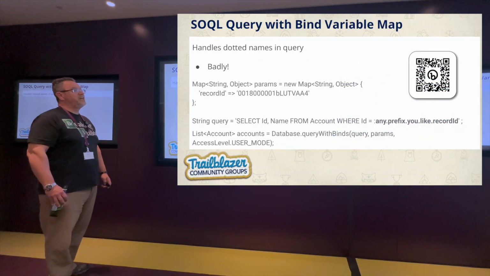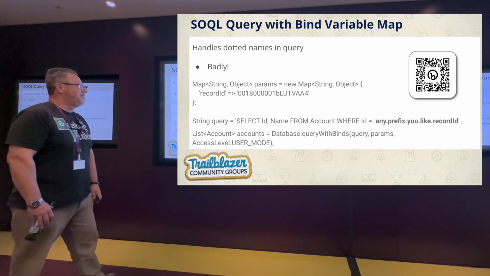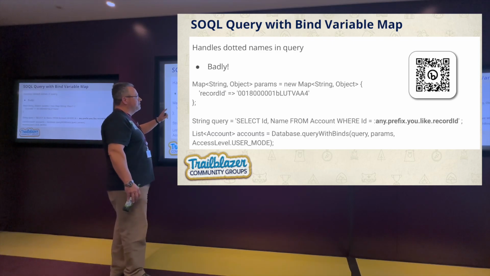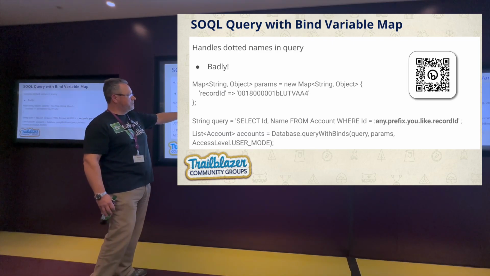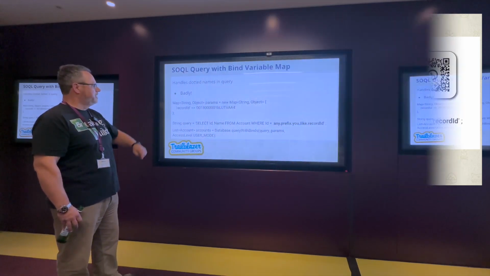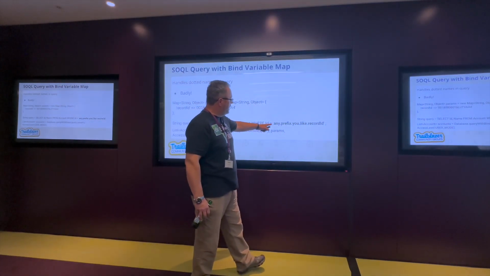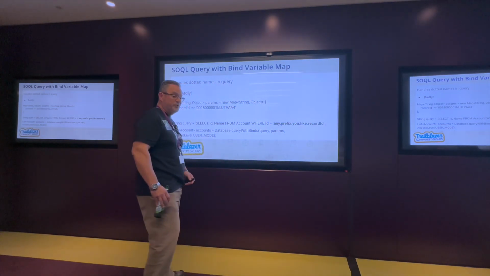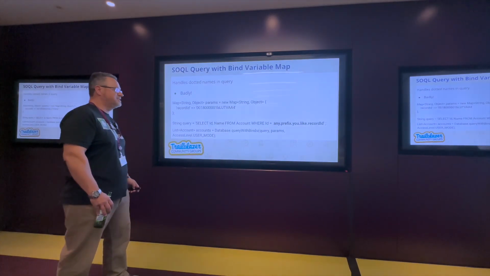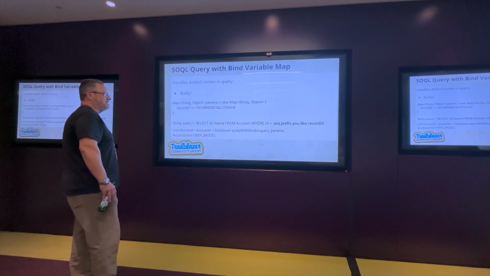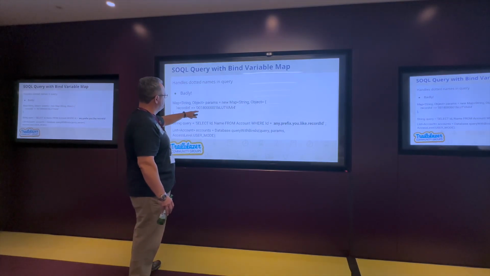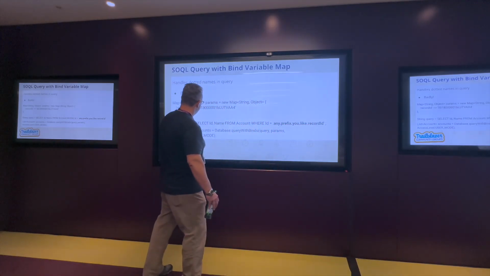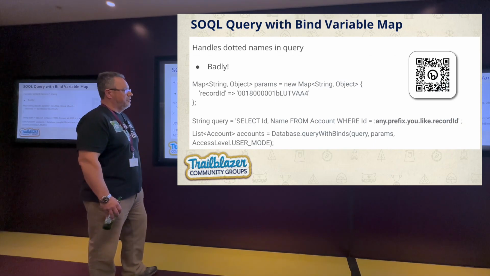This also handles dotted names in the query very badly. This is really entertaining. I didn't discover this, I must admit. So I have my params, I have my record ID. This is one that I did in my dev org earlier on today. That is a real record ID. I can put anything I like before .recordId, and that will take that and apply that to there. So if you want to obfuscate your code and really confuse everybody else, evil coworker type of stuff, you can definitely do that. If you put any prefix you like before .recordId in here, this would then barf because it would say, I'm expecting recordId, and I've got this really long name. So yeah, that wasn't me.